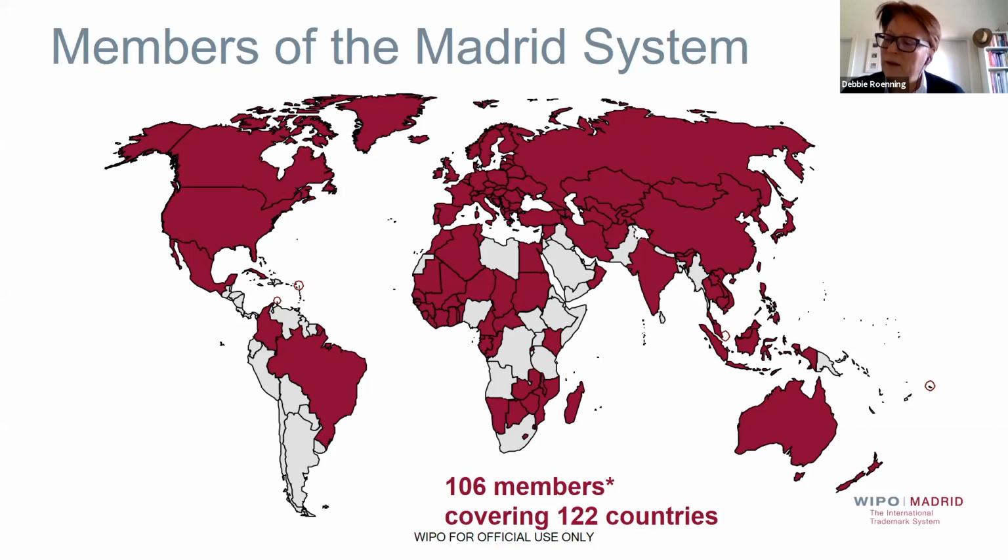And the countries that we believe are the closest to accession would be South Africa. That would be a big market for many trademark owners. In the Arabic region, we're working with Saudi Arabia and United Arab Emirates. In Asia, we're working with Bangladesh, Pakistan, and Sri Lanka. Malta has indicated that they will join the Madrid system this year, but they won't necessarily have much impact since they're already covered by the EU as a member. And in the Caribbean, we are working with Trinidad and Tobago. So hopefully this map will be looking a little bit different within the next few years.